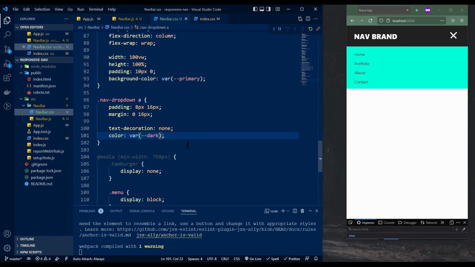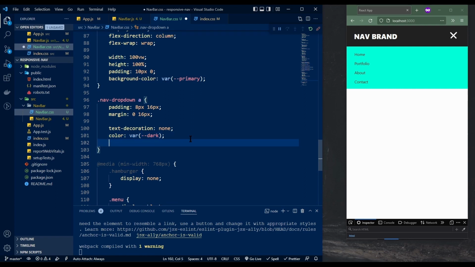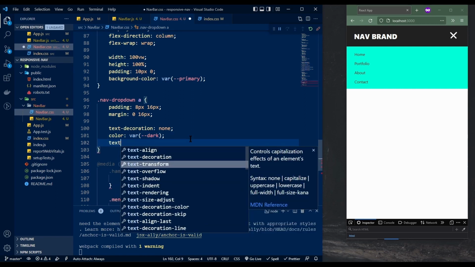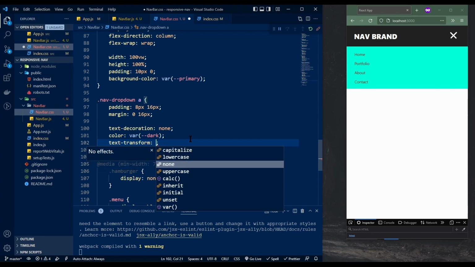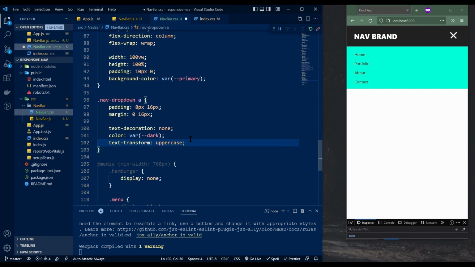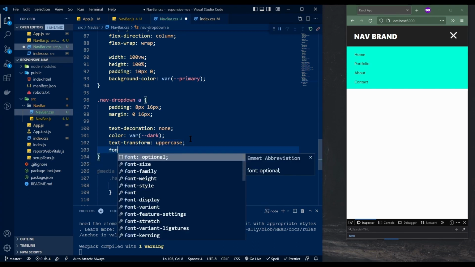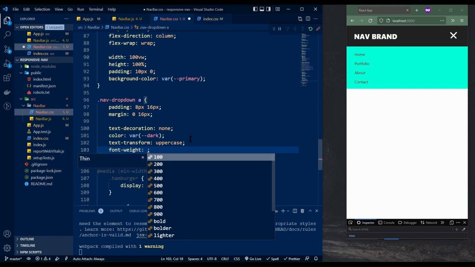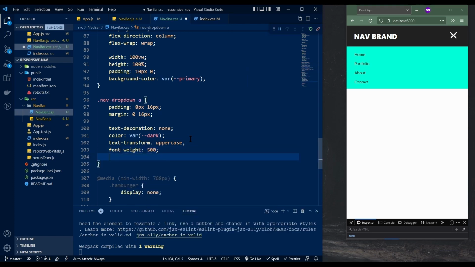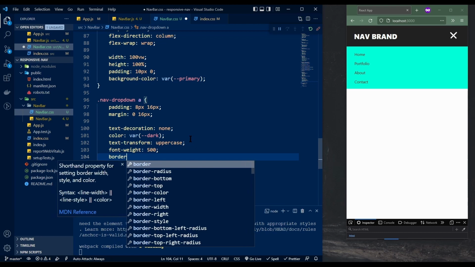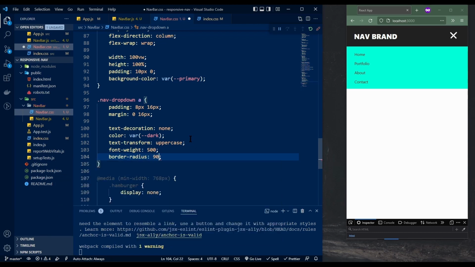Yep, and the dark color suits it. Then the text transform should be uppercase, and the font weight should be 500, just like before. Okay, border radius should be 90 pixel. So it's ready, but we need to add a hover.